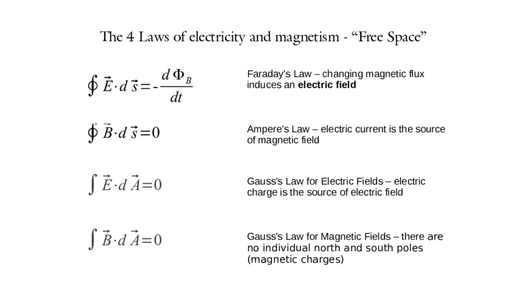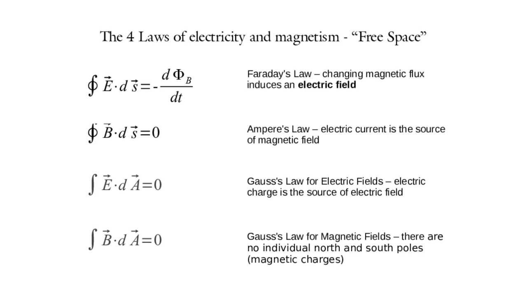And what Maxwell kind of recognized as he looked at this was something's amiss. There's something wrong about these equations. Somebody who listens to the language of mathematics too long looks at these four equations and thinks, well, these make sense. These are nice and symmetric. In empty space, the integral of E dot dA is zero. The integral of B dot dA is zero. That's nice. But here, this path integral of E dot dS is something that may be non-zero. And this path integral of B dot dS, well, it's always zero. This sort of breaks a lovely symmetry in these equations.